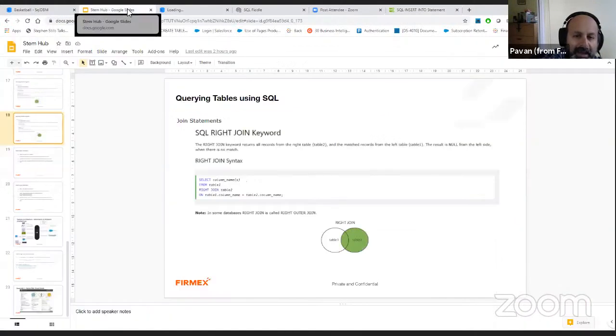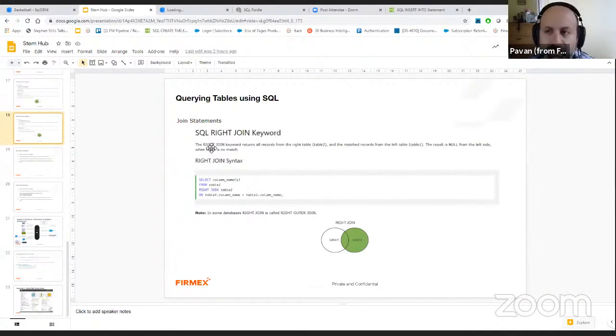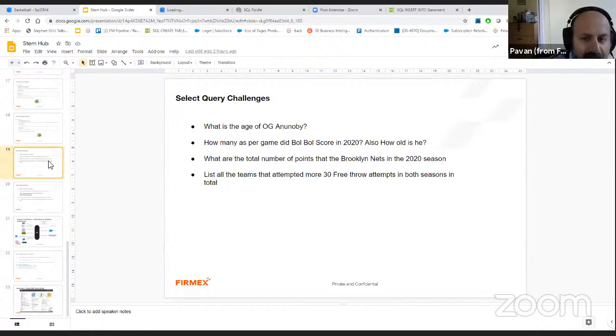So going back to our SQL Fiddle and our challenges, what we'll do is a quick couple of things just to help understand what queries we can do.